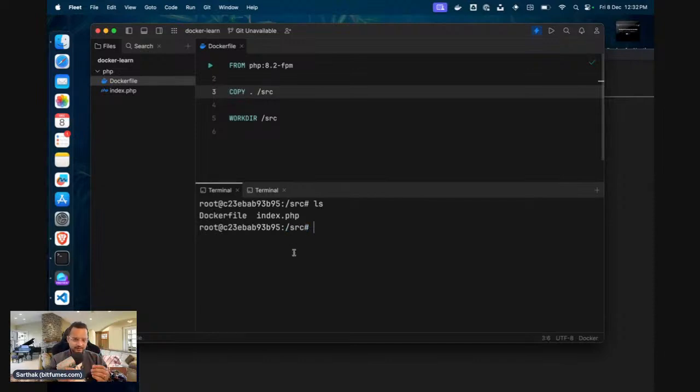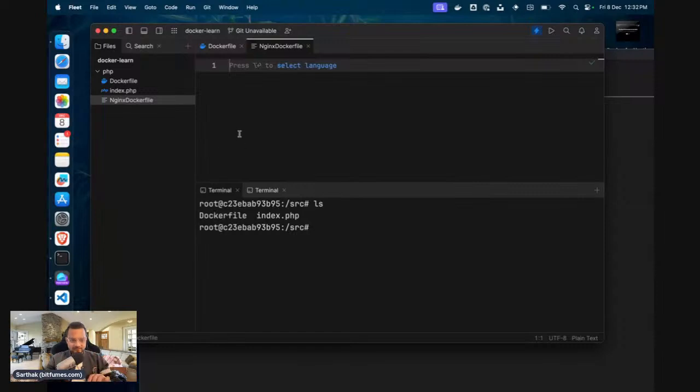Wow, that's good. But to run the server, we need the Nginx directory, the Nginx image, Nginx running. Yes, we can install Nginx here, but that's not what we want. We want a special Nginx Docker file. We can do that inside another Docker file. We can call it Nginx Docker file, and we can name it like this. But when we create the image, we will have to specify which one we need to create.